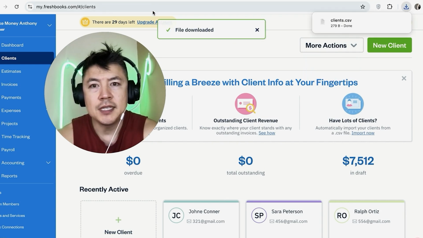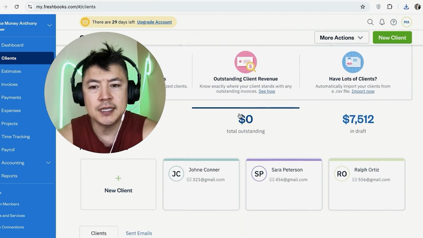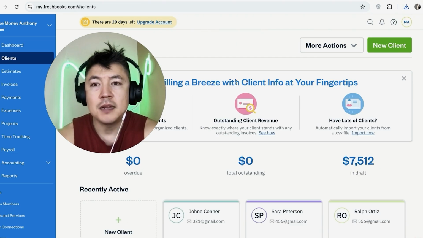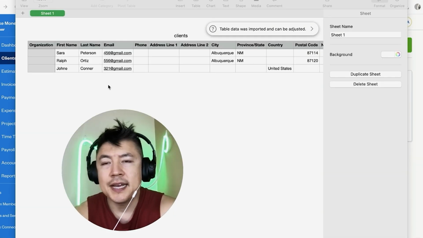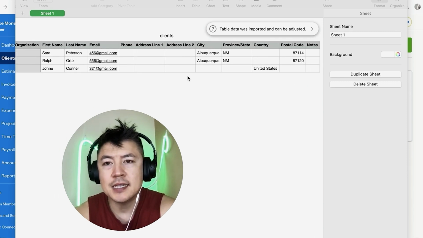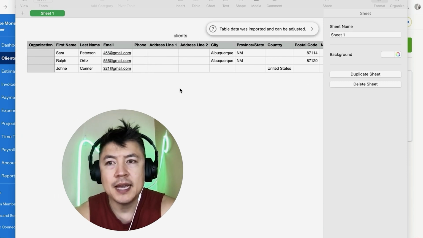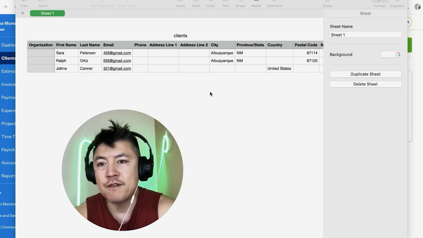Okay, a quick second later, you're going to see this file downloaded. So I guess it could take longer if you have a lot of customers. This is just a test account with only 3 clients, and it's automatically downloaded to your desktop. So let me go ahead and open that up. Okay, a quick second later, the spreadsheet opens up, and you can see all of the columns that I had inside my FreshBooks. So now I can go ahead and use the spreadsheet with my customer list in my MailChimp or other marketing effort.